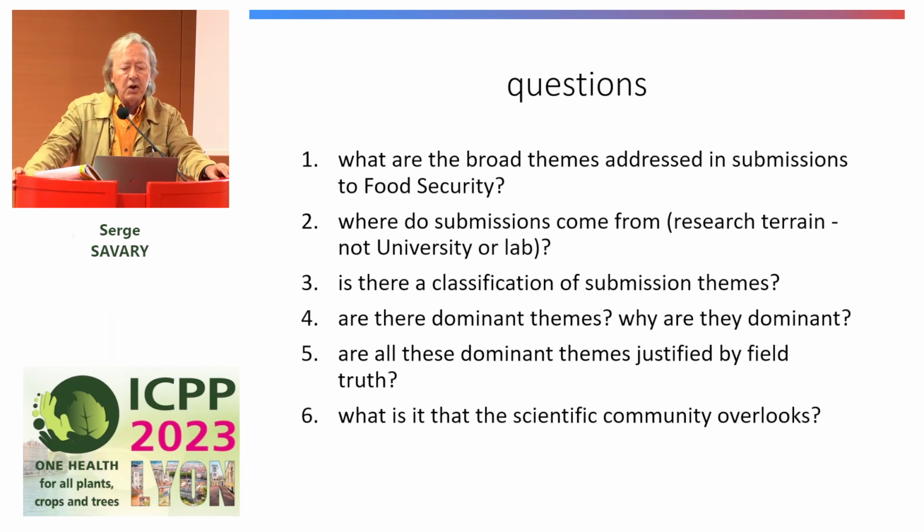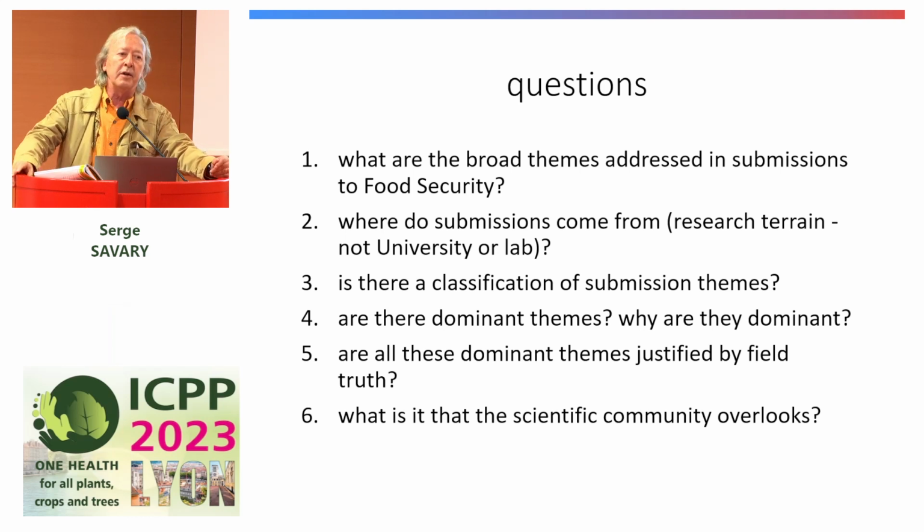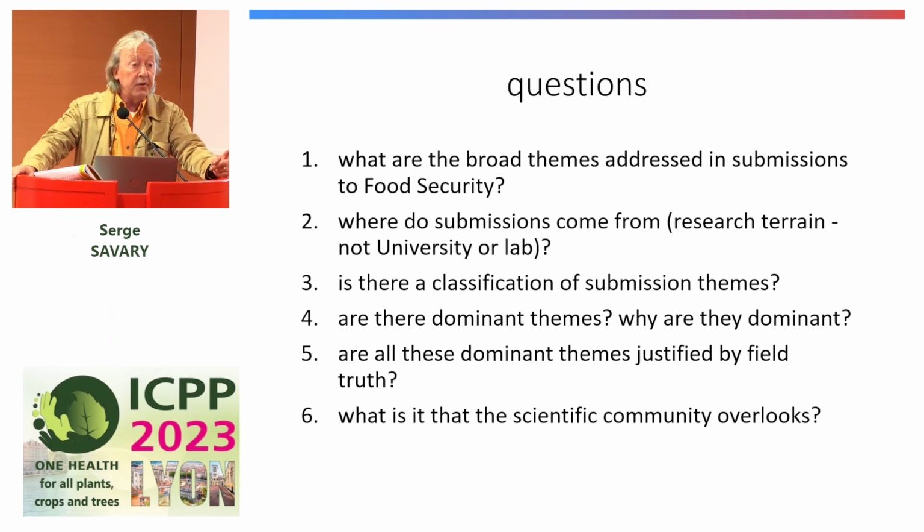Where do the submissions come from? No, not which lab or which country. Which terrain are they coming from? What do they look at? Which part of the world are they looking at? If they are looking at the world globally, then I will come back to the country where it comes from. Can we identify a classification of submission themes? What is submitted, not what's published by the journal.